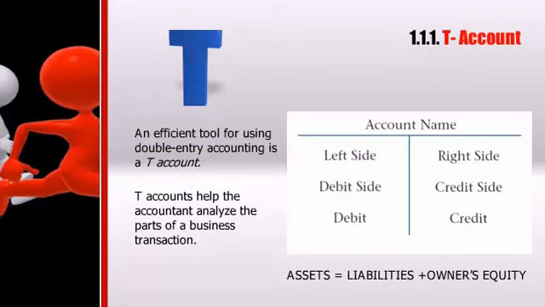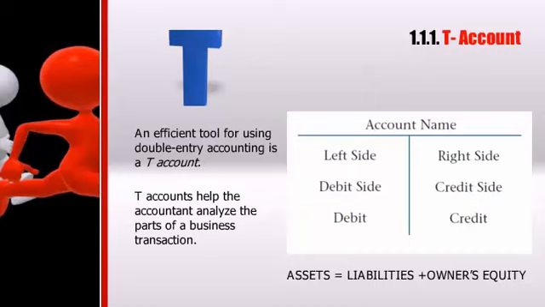An account, in its simplest form, has three parts. A title, which is the name of the accounting equation element recorded in the account. A space for recording increases and decreases in the amount of the element. The account form presented here is called a T account because it resembles the letter T. The left side of the account is called the debit side, and the right side is called the credit side.